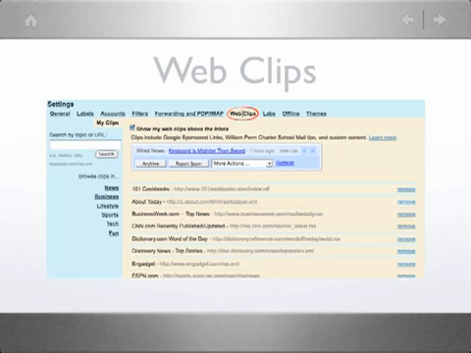Web clips are a fun little thing. They give you the latest updates on various topics at the top of your screen. So if you're looking forward to checking your sports scores during the day, you can simply open up your email and look at the top of the screen, and it will tell you the latest sports news there is. There's CNN, so you can get the latest news. There are some cookbooks. There's lots of fun stuff. Engadget, Discovery News, Dictionary.com, Word of the Day. You can scroll through that and see what it is you might like to have at the top of your screen.